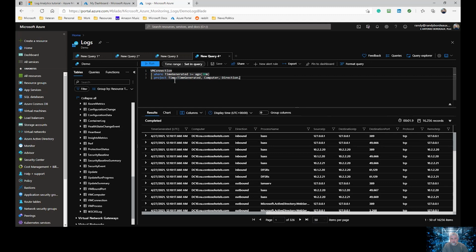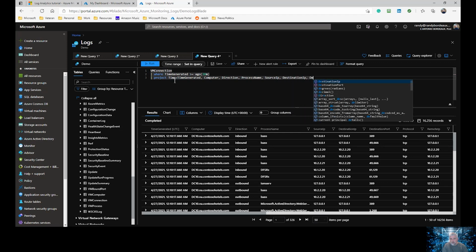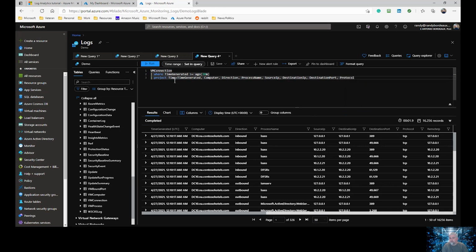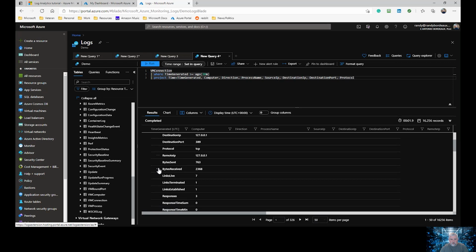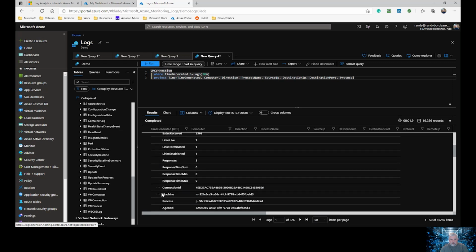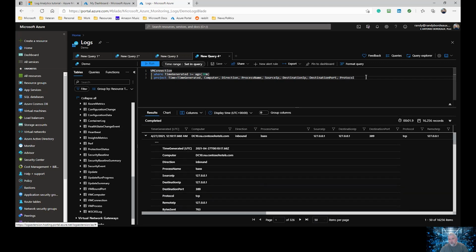We want the direction, the process name, let's do source, destination. There we go. Destination IP, destination port, protocol. Let's see what else we got in here that we would want to look at. There's the machine, process, agent ID. All right, that should be good.